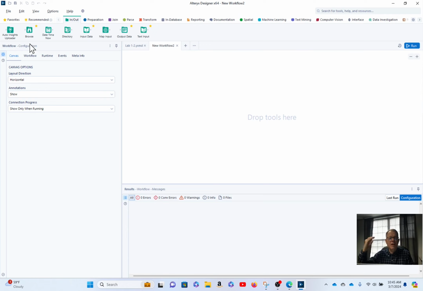And so you kind of have to know, of course, where you're headed to be able to think through what the steps are. But this is one of those things you get good at with practice. Okay, a lot of things, of course, are that way. You'll almost always start a workflow with an input data tool.